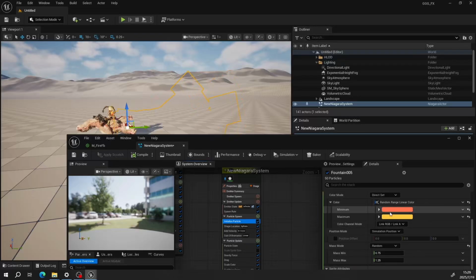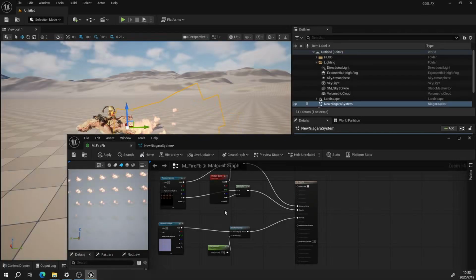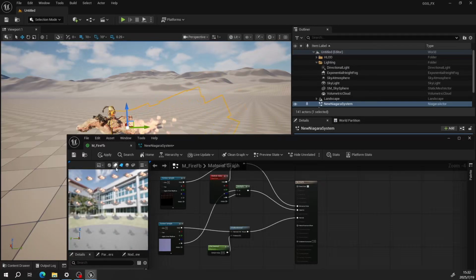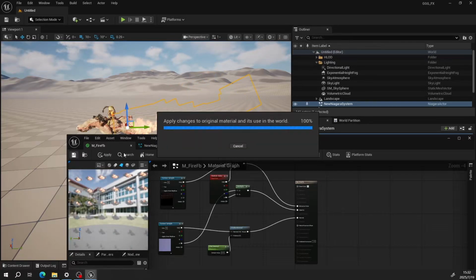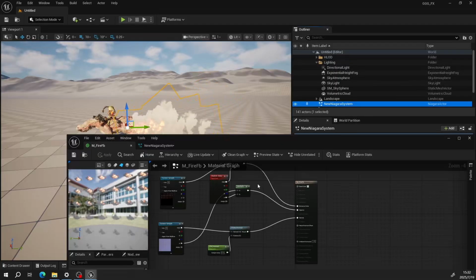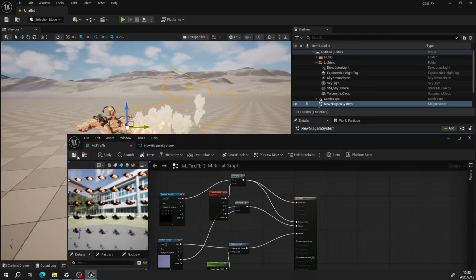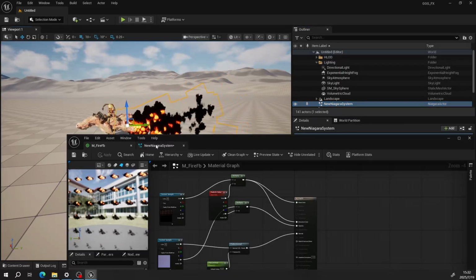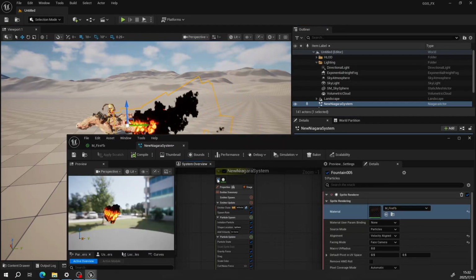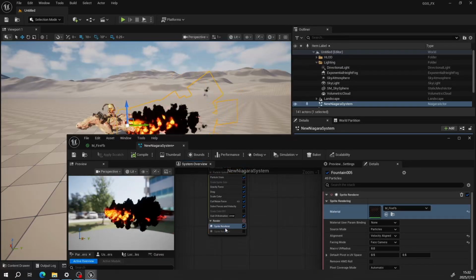It's alright. So we do the shader this way. Too much.